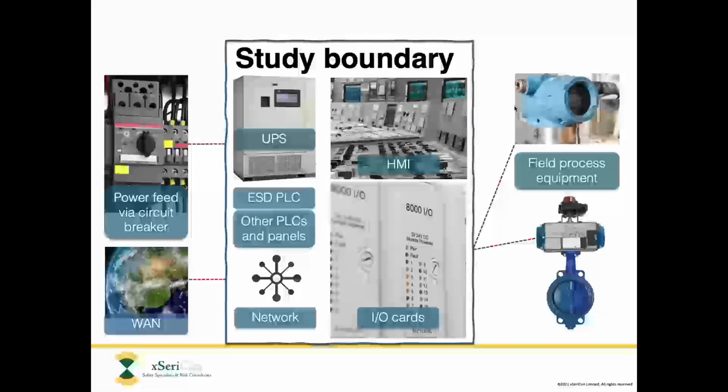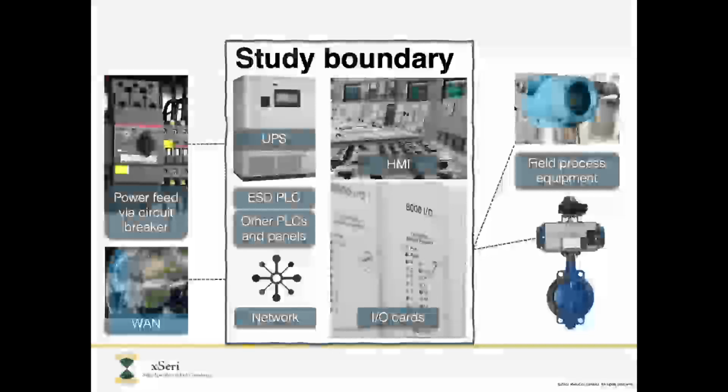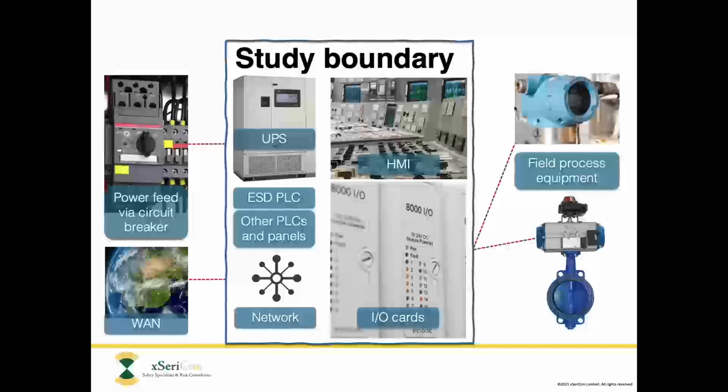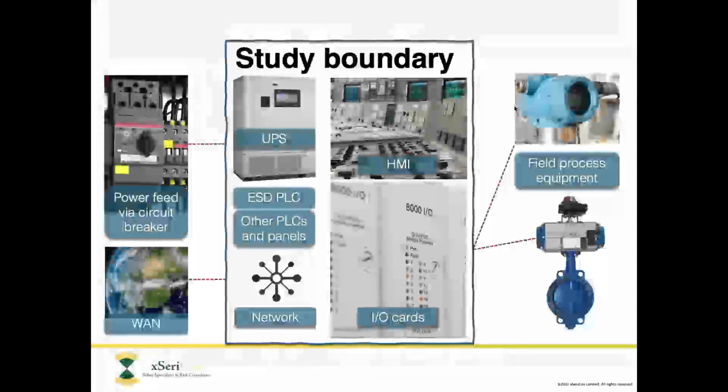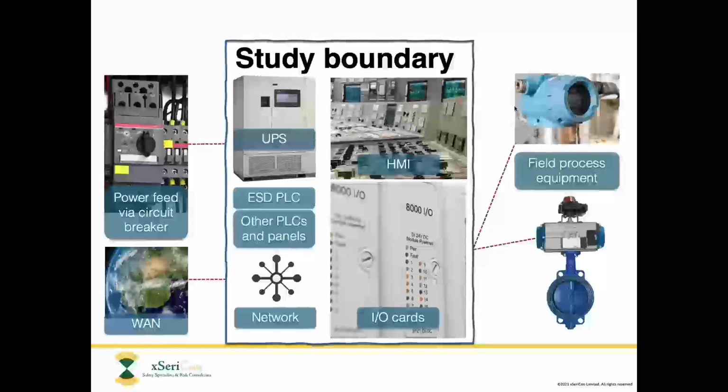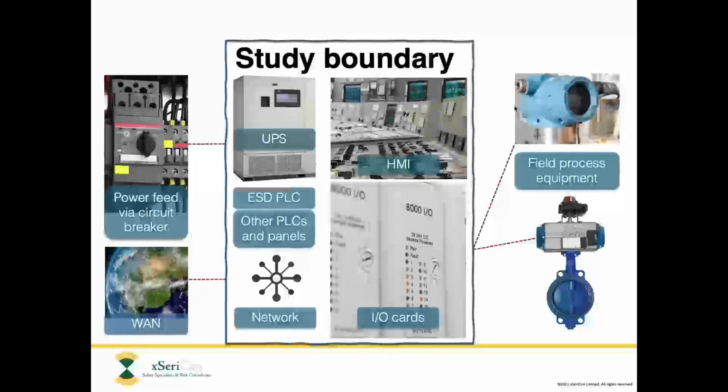We also don't need to study the wider network in detail, except to be aware whether or not the control system is connected to the wider network. That study is, I think, too specialized to be within the scope of CHAZOP, so I would say put that out to the cybersecurity study.